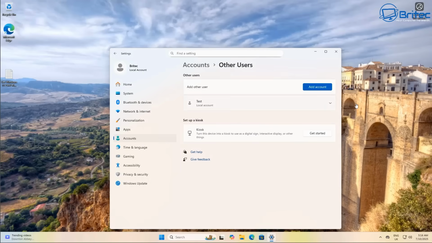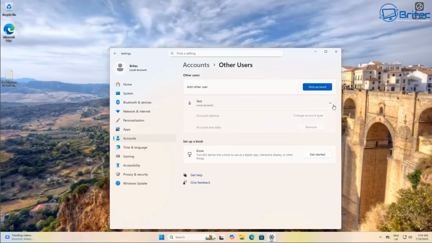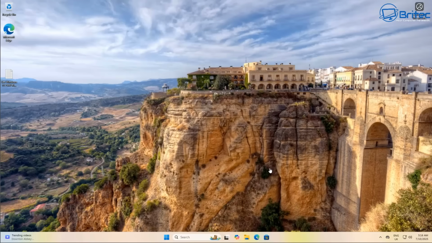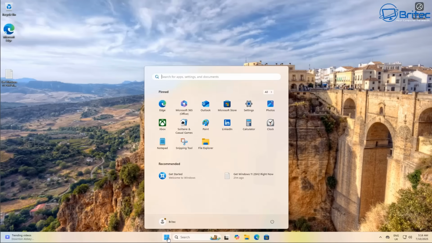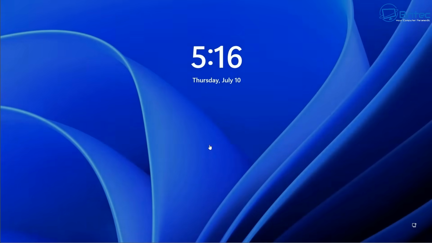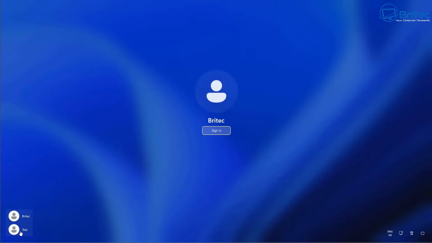So what we need to do now is sign out of this account and sign into the new account that we just created, all just to remove the bloat that they pre-installed on the system, which could have all been avoided if they just gave you the option. So we're going to click on the account right here, sign out, and come down to the bottom on the left-hand side, click on test or the user account that you created, click sign in, and it should now rebuild this new account for us with all of these applications removed.